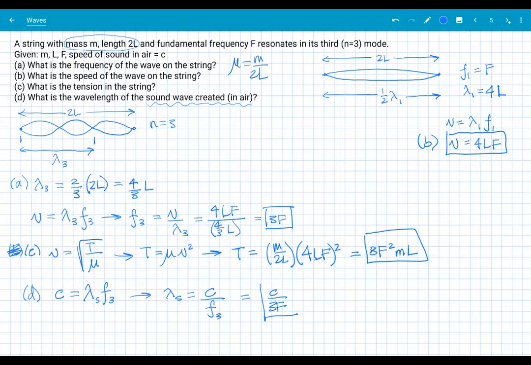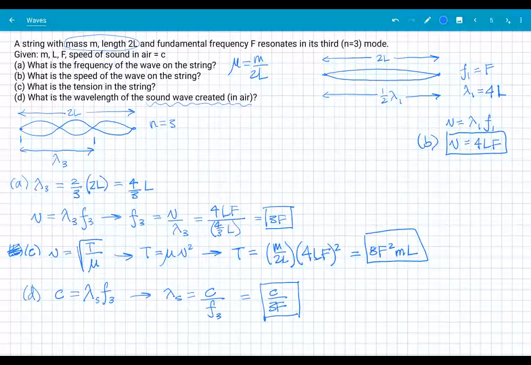And this should remind us that when it comes to frequency, the frequency of a wave depends on the source. So what the wave on the string and the wave in air have in common, the only thing they have in common, is the frequency. And that's sort of a cause and effect situation, right? The string is vibrating at a particular frequency. So just imagine it in your mind going back and forth at a particular frequency. That vibration is what physically forces the air molecules around the string to start vibrating, right? The string is not vibrating in a vacuum, it's vibrating in a fluid. So it's going to be disturbing that fluid when it vibrates at the same frequency. So the frequencies are the same.